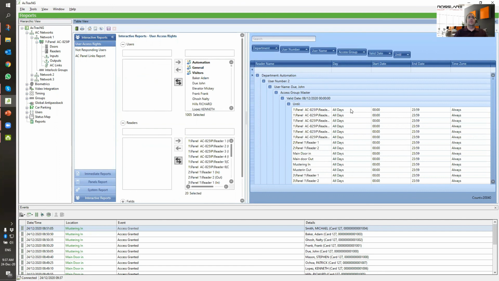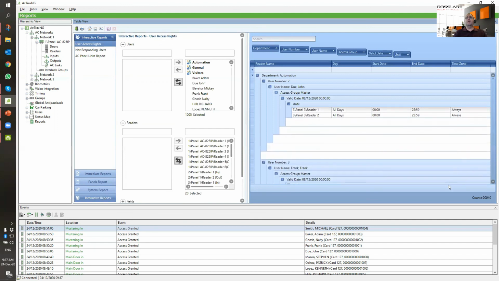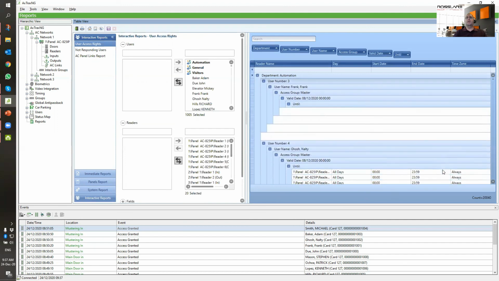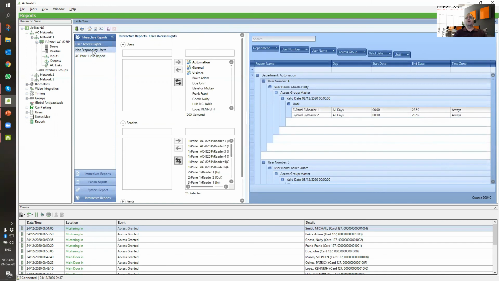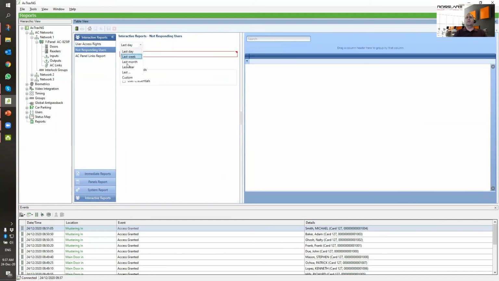What is the start day? What is the start time, end time, and which time zone it belongs to. So this gives you a list for all users and where they are allowed to access and when.